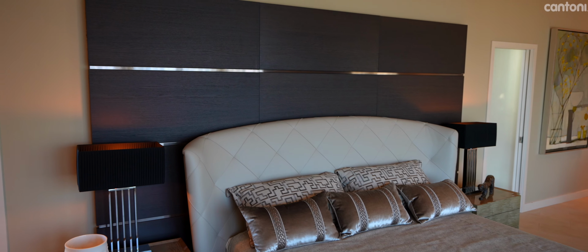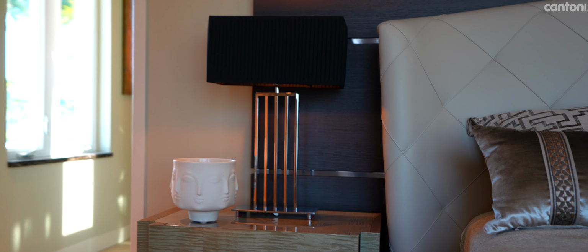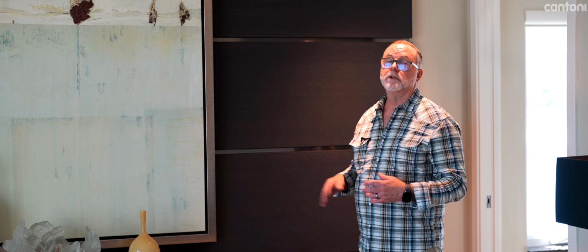A nice light medium tone with the backdrop of the wood panel. Again, it plays as a backdrop canvas to the lighter Italian leather tone of the bed, the bench, and then also the dresser and the nightstands. Also the detail, again, just to give it a nice break between the panels, just so it doesn't look like a big old grid on the wall, is this smoky metal divider.